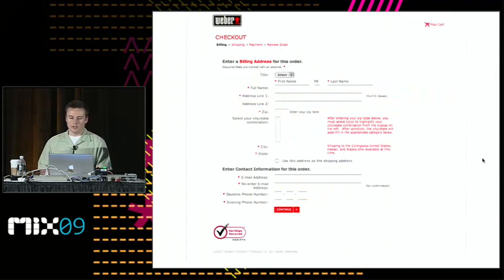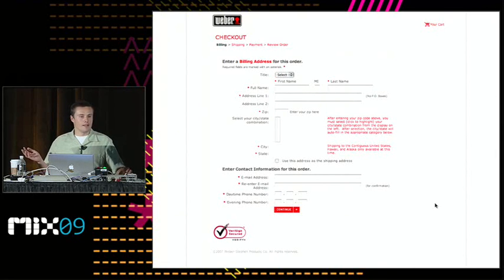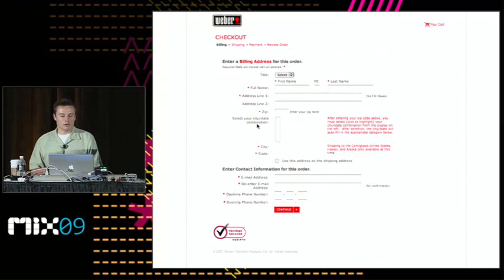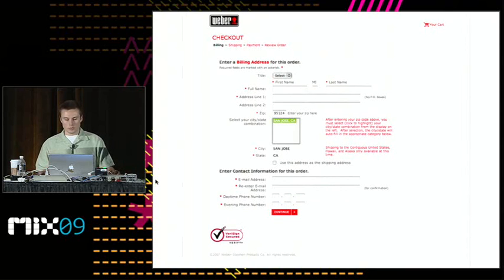Here's an example of it not necessarily working out. I mentioned earlier that anytime I see a ton of help text on a form, I know there's an issue. So here, not only is there a paragraph of help text inserted, but it's been made red, so it's a bigger issue. If it was made bold and red, then I would know that there's a real big issue. But anyway, what these guys, Weber, thought would be great is, hey, we can use your zip code to get your address. And voila, we'll save people having to type in their city and state because we can just use their zip code. So you type in your zip code, you pick your city and state, and it gets filled in, and there you go.